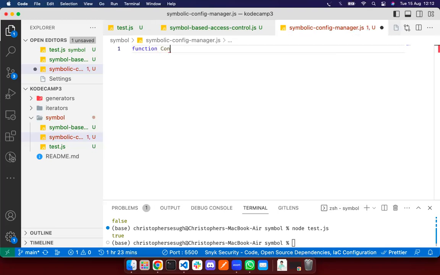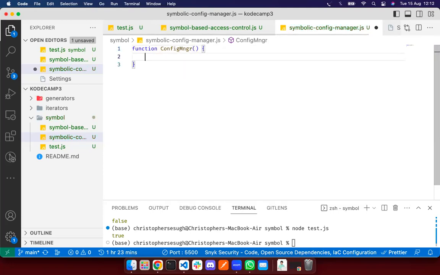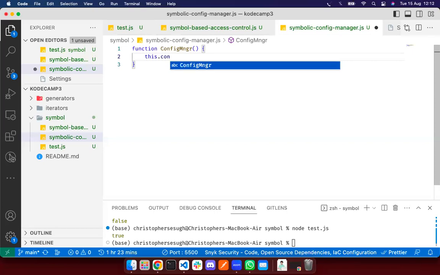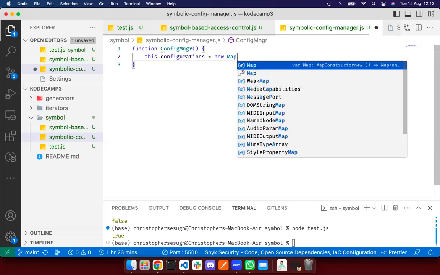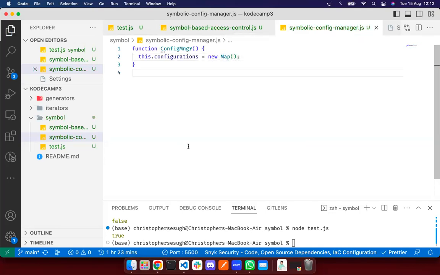Configuration, okay, let's say config manager. Then we simply say this.configurations is equal to new Map. You know what a map is?